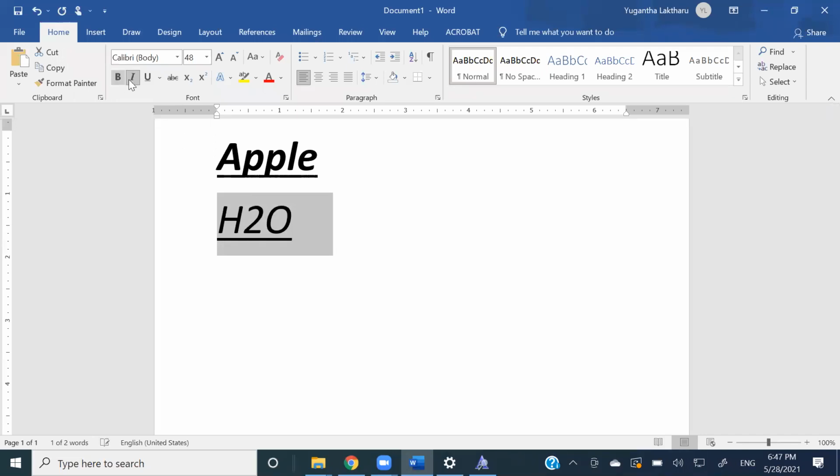So we have to click on the bold and italic, or we have to apply the keyboard shortcuts. Control B, Control I, and Control U will take it to the place where the bold, italic, and underline are not applied. Right, good. So now the problem is when we need to write the word H2O.